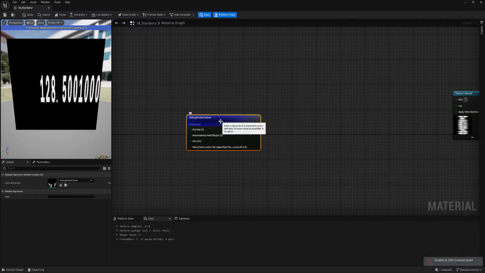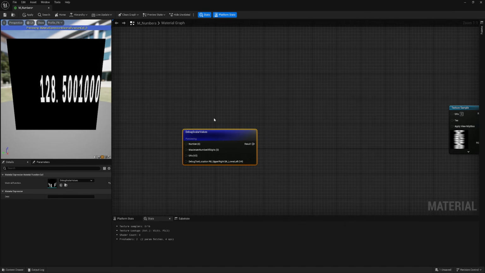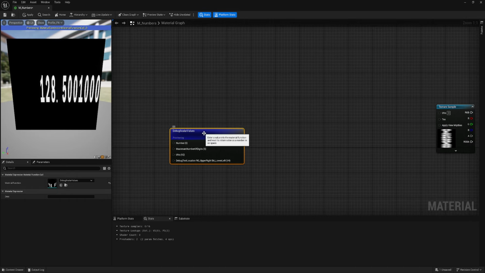And while in UEFN, if you try to open it, it's not possible, but in Unreal, we can. So in Unreal, I just opened that and it looks crazy, lots of math there, but I figured out, like I reverse engineered it, and it's actually using just only one single texture. And I reverse engineered it, so I only grabbed what we really need. And yeah, so today, that's what I will be showing.